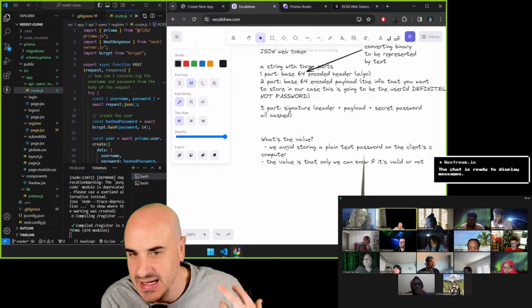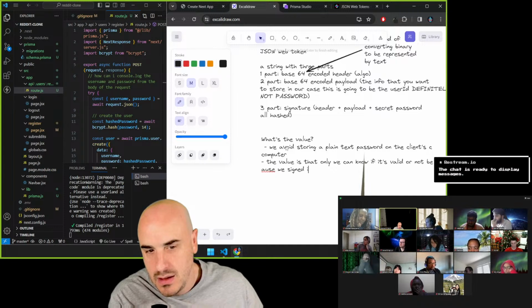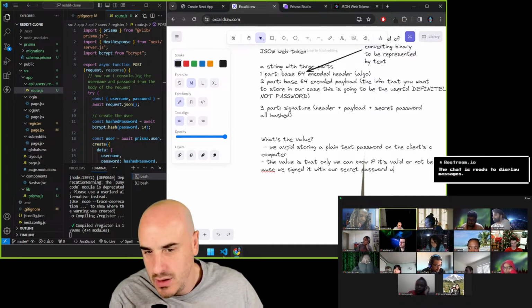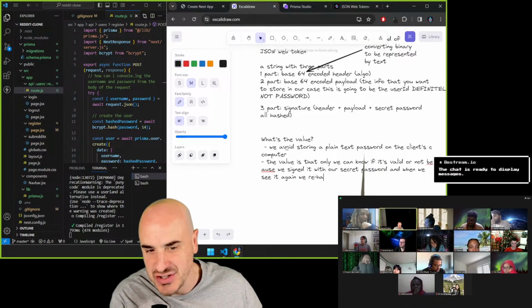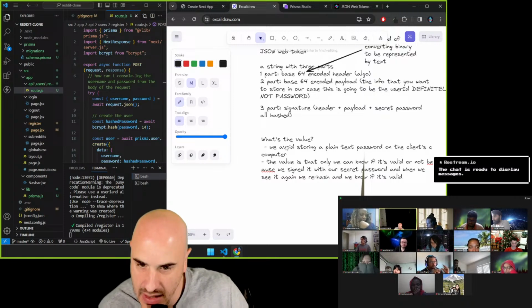Because we signed it with our secret password. And when we see it again, we rehash it and we know if it's valid, meaning we signed this token, our server, and no other server.